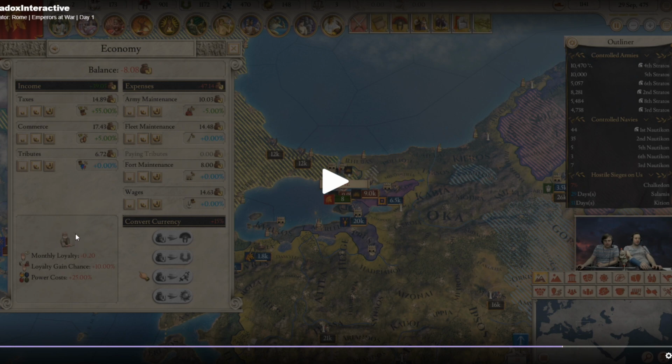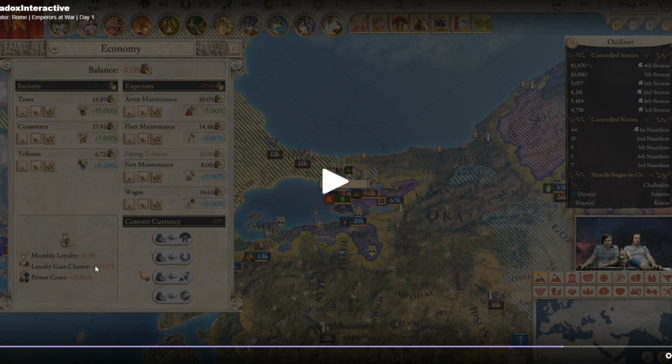I believe this gave him a bunch of money, though it's just from hearing these guys say that I pass that on to you. I don't know if that's what actually happened, whether they were guessing or what. But either way, monthly loyalty of your characters goes down by 0.2. That will stack up, especially if you're in a big war and you're not planning on getting out of your deficit anytime soon. This is going to stack up.